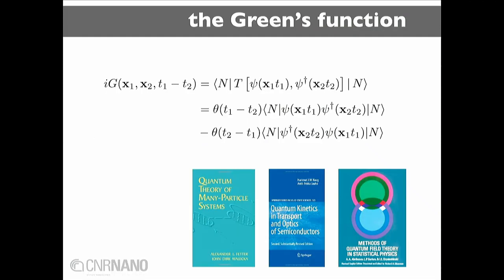Okay, so let's go further in the connection with the Green's function. Let's introduce the Green's function. We have seen this yesterday already. This is the textbook definition. It is the ground state expectation value of a time ordered product of two field operators, creation and annihilation fields. Time ordering means that we have basically two contributions. For t1 larger than t2, first we create a particle in x2 and we annihilate it in x1, vice versa. If t2 is larger than t1, we first annihilate a particle, or if you want, create a hole, evolve it in time, and then take the scalar product or the amplitude at x2.